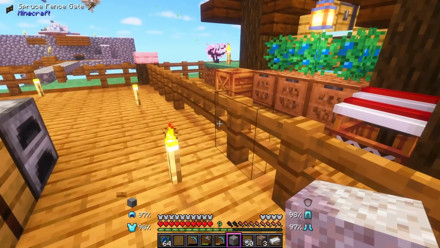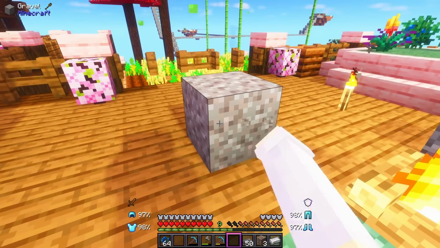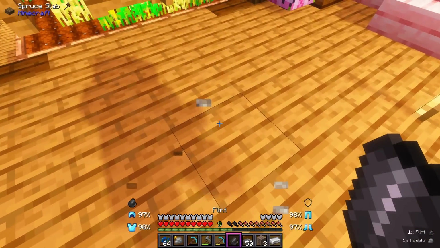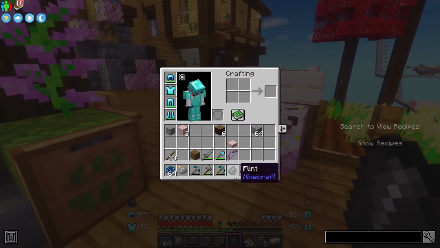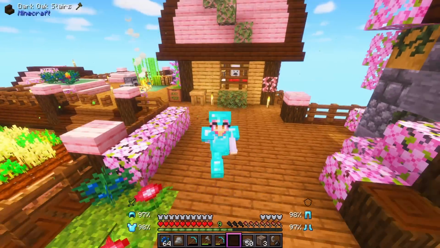I did manage to get 2 more pieces of gravel from this little shop. We just had to trade an iron ingot. So let's break this until it becomes flint, which is immediately. And then we can make a flint and steel. And I guess we're off to the Nether.